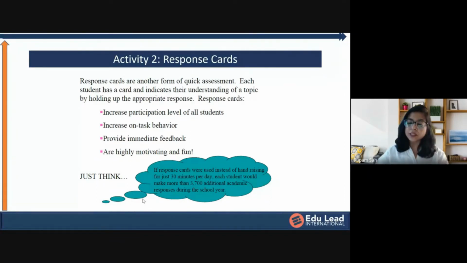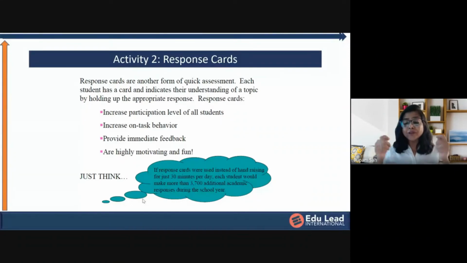This is known as response card. Response cards could be there in many manner. For your little children, you can have something where it is written noun and verb and adjective, and you say, I'm going to be speaking out certain words, you have to raise the card accordingly, whether it's noun or adverb, adjective. So index cards can be made. Those are also known as a response card.